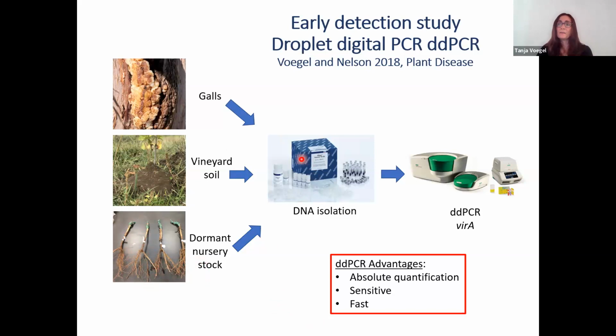And we did isolate DNA. And then we used a method called droplet digital PCR that quantifies bacteria. So using this method, we can actually say how many bacteria we have in a sample. This method is a lot more sensitive than some of the other methods that are around. And it doesn't matter if there are any soil contaminants or phenolics that came in from the plant. So that method will still give accurate measurements. And the method is very fast, because previously we had to isolate bacteria and plate and then wait for them to grow and identify. So now we can do everything from isolation to having the results in one day.